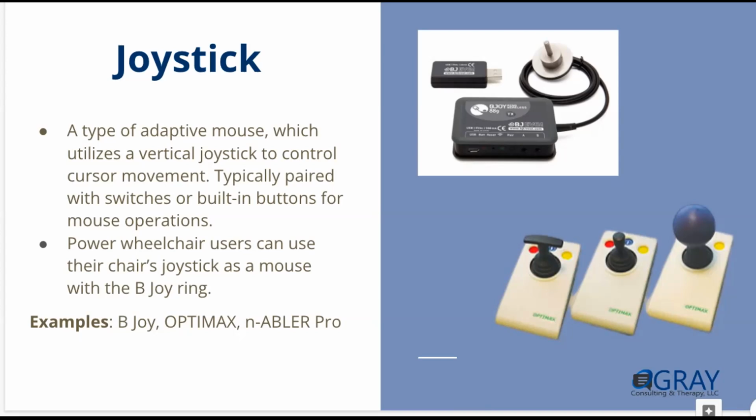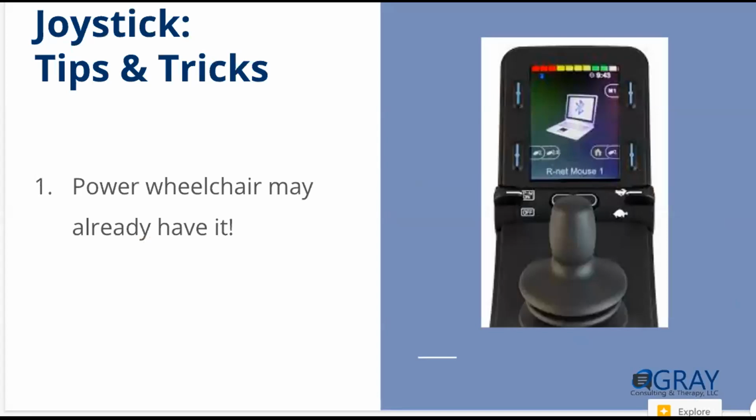Does not work well for individuals who have to keep their chair in a significant amount of tilt. It's kind of heavy, and so it pulls on the joystick and it thinks you're constantly pulling your joystick down. But it's a really great place to try it out if you think that it might work. And then your power chair might already have it. So this is an Arnett joystick, and they come on Permobil and also Sunrise medical chairs.